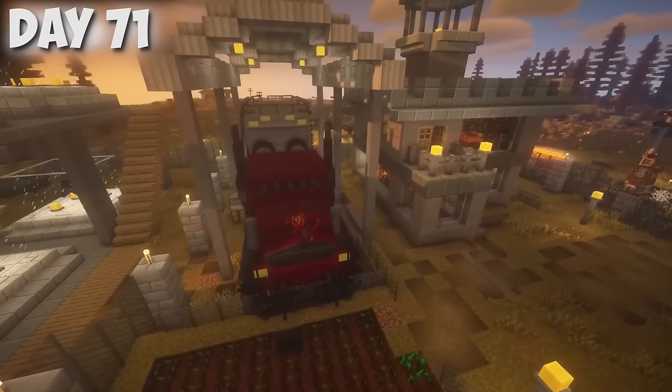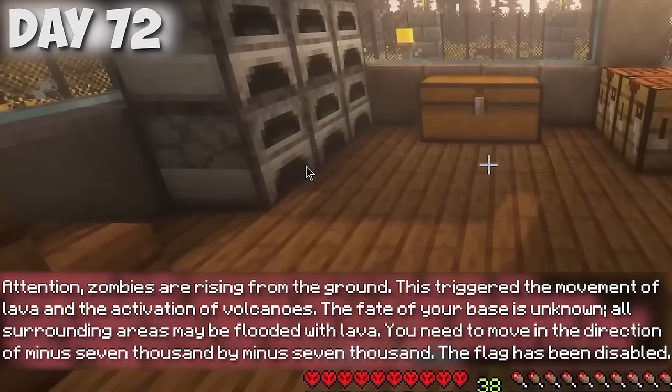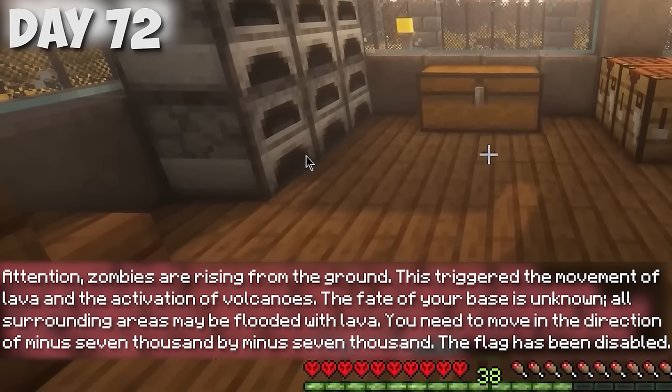And indeed, this was not the case. On day 72, I received a message in chat as soon as I woke up. Attention, zombies are rising from the ground. This triggered the movement of lava and the activation of volcanoes. The fate of your base is unknown.